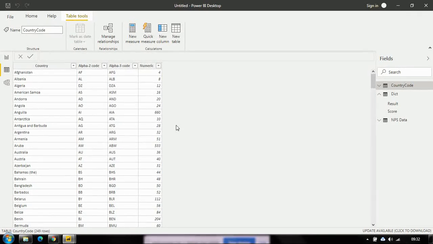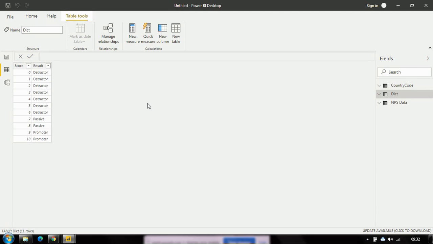We'll go through all these things. We'll concentrate only on new measures and new columns, not on new tables. Calculated tables are where you compute a new table by mixing all these three tables, so that you don't touch the original tables. That is the intention of it. So as part of the basics, we'll cover most of the things.